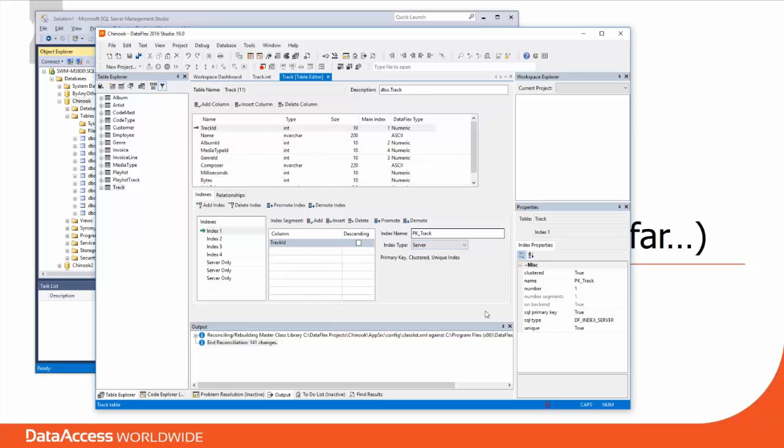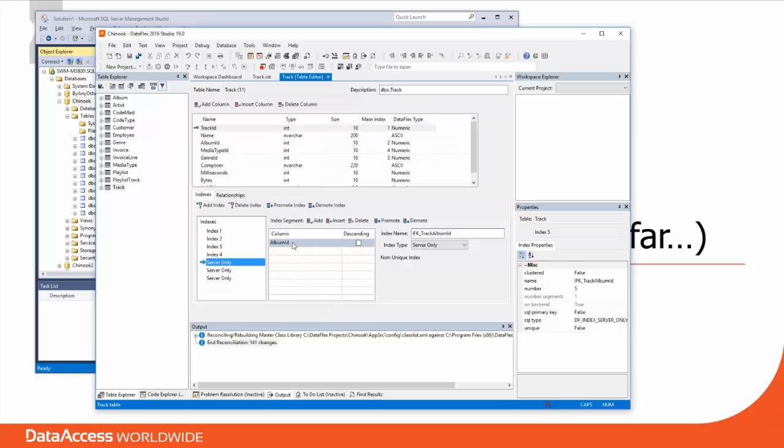Now I've got indexes 2, 3, and 4, and you can see that these say client only. And it's album ID and track ID. If I look at this server only index, this is album ID. Remember, we talked about SQL Server can kind of index anything. Well, in the case of related information, in the related from field, DataFlex wants things to be unique.